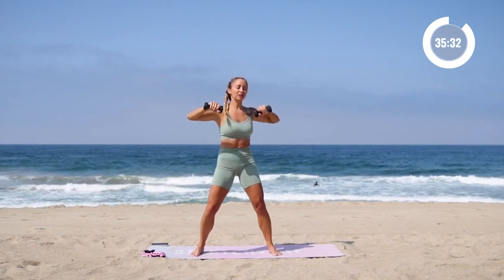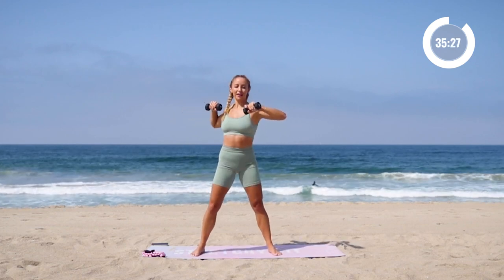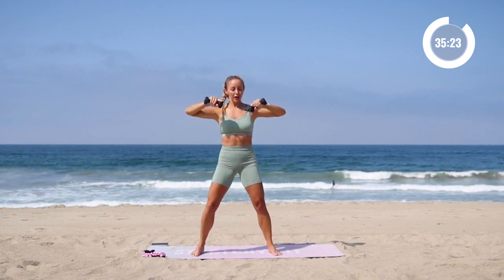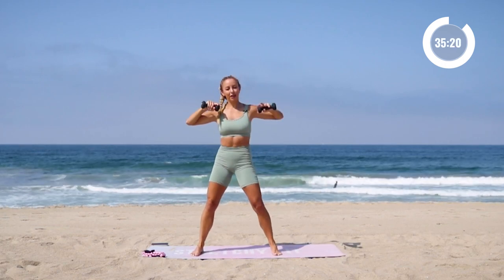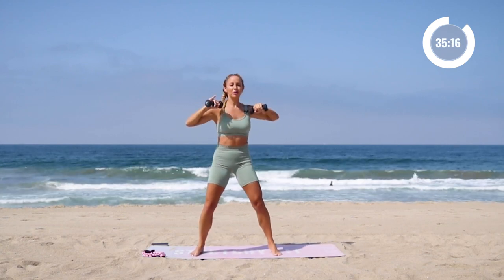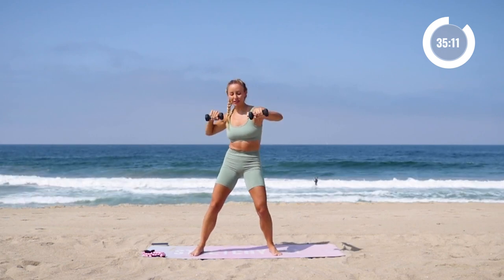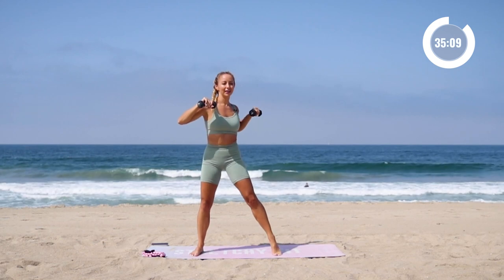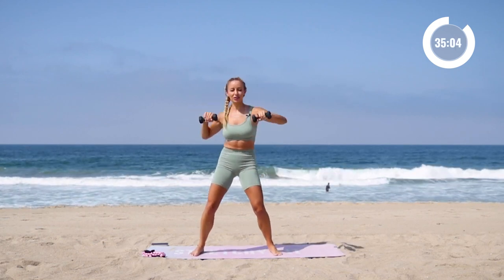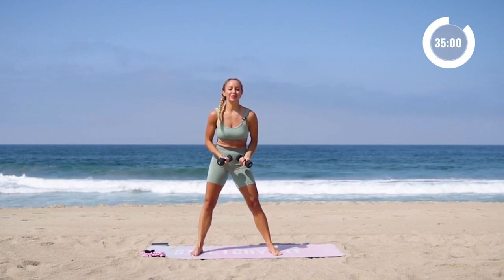Reach and in, and just don't think about anything else, just be right here. Just kind of name everything outside of you as unimportant. Focus on your breath, making yourself the most important thing right now, making yourself a priority, remembering that you are just so worthy of spending time on yourself, being here for yourself. Sometimes that's the hardest part, is just showing up here, making time in your mind, knowing that yes, I deserve this time to work on my body and my self-care and reach. Nice, let's do those two moves again.